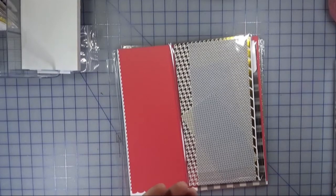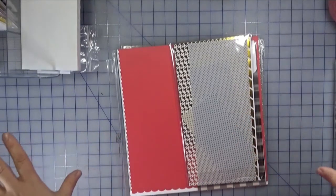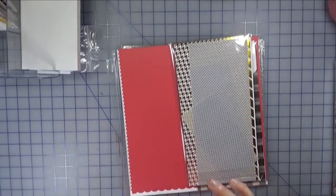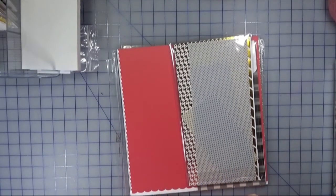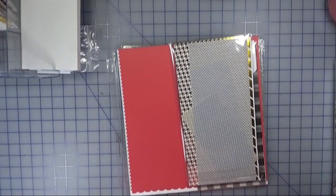So the first thing I want to mention, we have posted separate videos on my unboxing of the Felicity Jane December Documented Kit, and I've also posted an unboxing of the November Hip Kit. So those two videos, whatever the contents in there, that's in here. So I'm planning on using those. The other thing that I'm using is an older Stampin' Up! pocket page kit, Christmas related. It might be last year's or the year before, I'm not sure. And then of course I've got stuff from my stash.